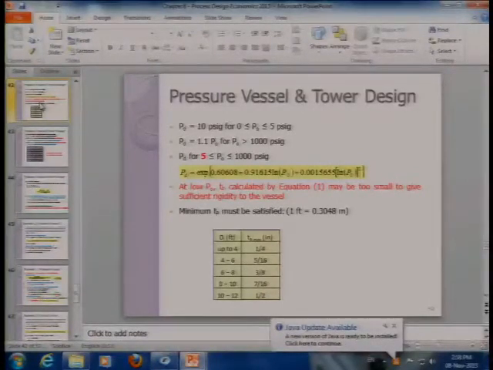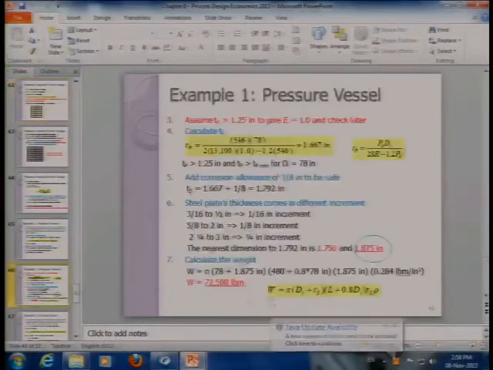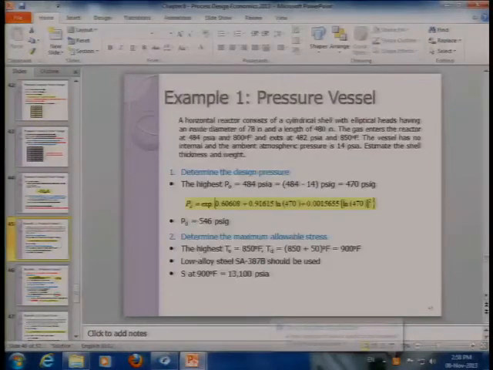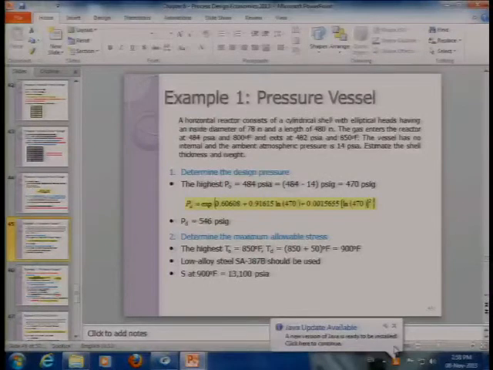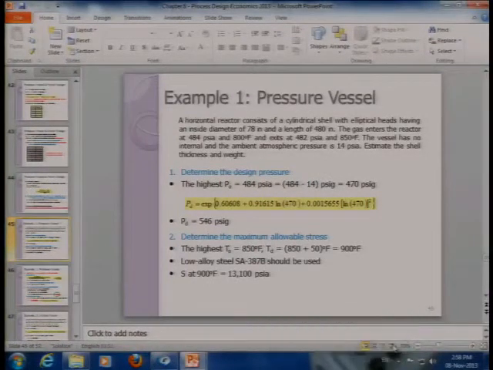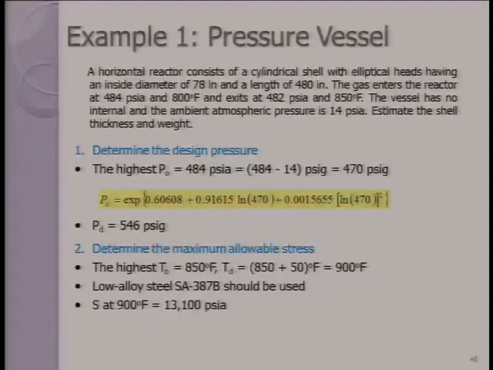So you have to use the following equation to get PD. So that's what we did. If you use this equation, you will get design pressure equal to 546 PSIG.